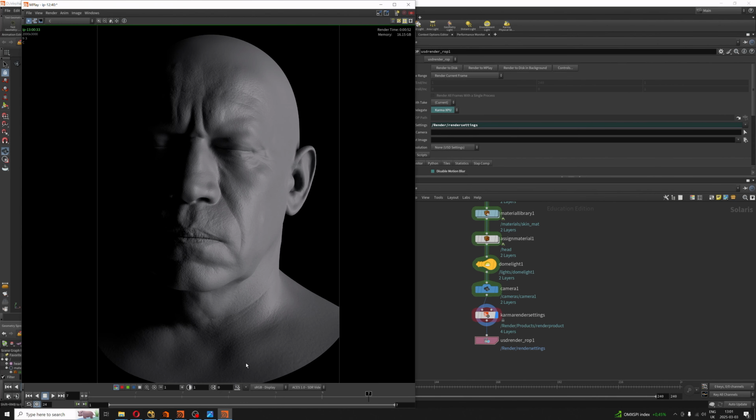Okay, let's take a look. Cool. And this is how it looks. Now, as you can see, the forehead is a little bit more oily, the cheeks and the nose tip. So if we compare this with the previous render, there you go. You can see that hint of specular there. Maybe it's too much, I don't know. It's hard to tell until we balance the rest of the maps, which is the specular and the subsurface scattering, because the subsurface scattering will get rid of some of the detail, both the displacement and the specular.